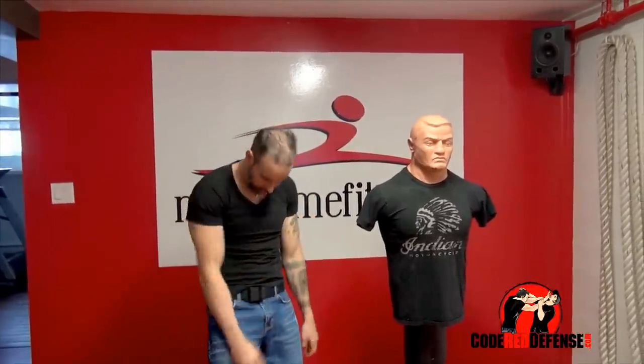What you don't want to do is apply the choke and then just let him drop, because the back of the head hitting the floor could cause a concussion or possibly even kill him — it's dead weight going straight to the ground. So when you feel the body starting to get heavy, bring him down slowly. As soon as you feel the person about to pass out, go down with him and let him go slowly. If the guy's still fighting, put it on again.